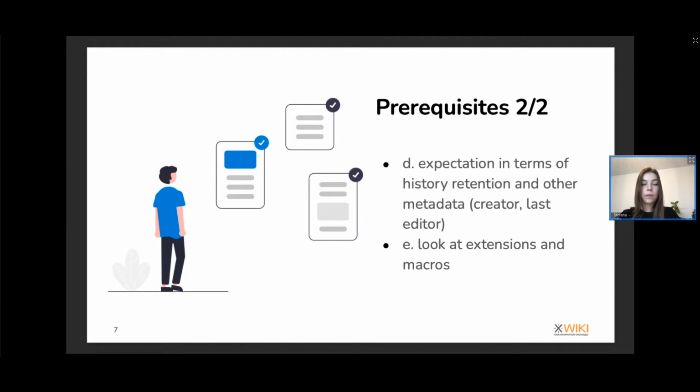You may see that you have an alternative macro, but if it is not bridged, it means that when you import from Confluence to XWiki, that macro will not be recognized. However, when you edit the page, you can use the alternative feature in XWiki. So we would encourage you to take a look at that as well to know if you would need to make any changes before or after importing from Confluence to XWiki.